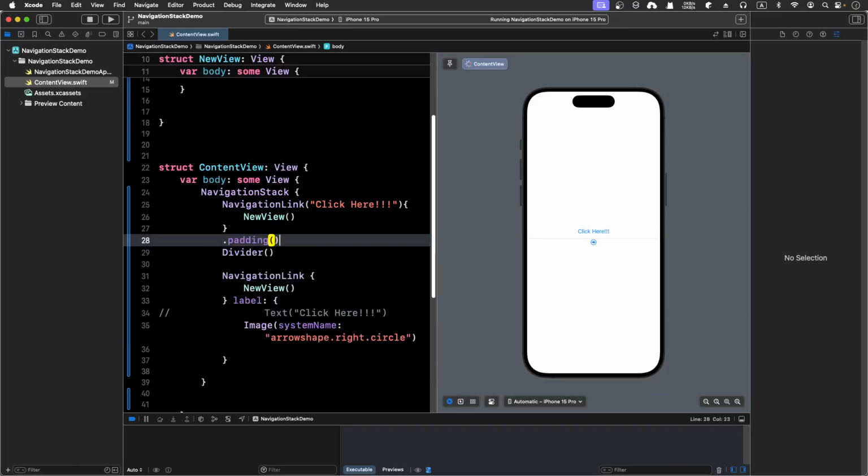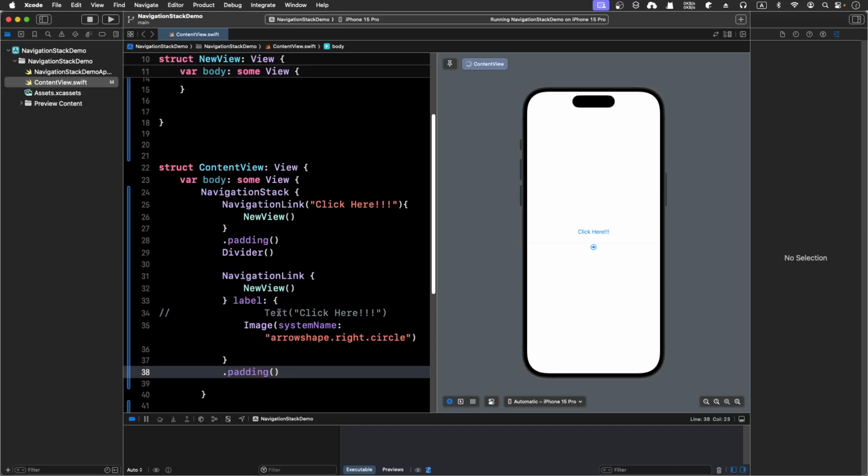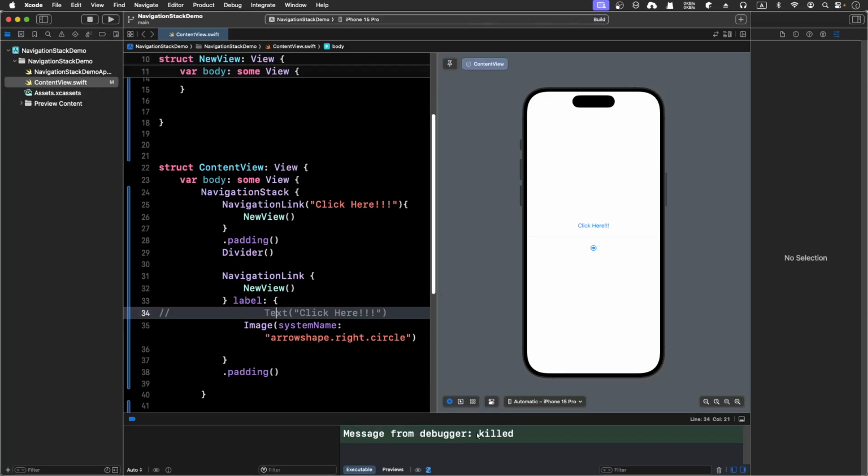So just a little padding here, as well as navigation link. Double click, you can get the end of this code here. Okay, so we got a little bit of padding, and you can click this.